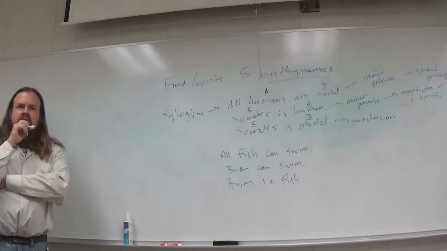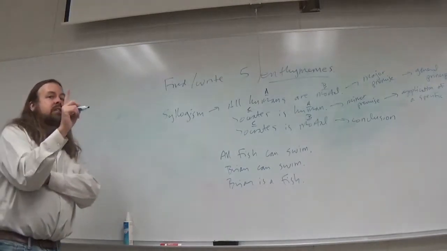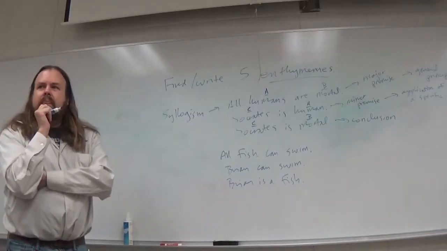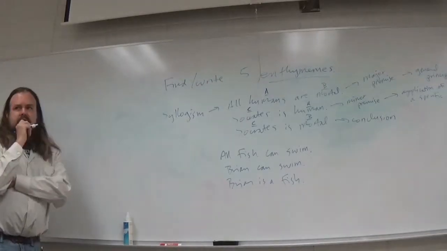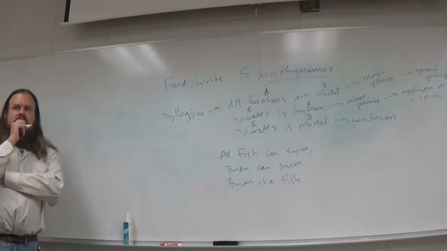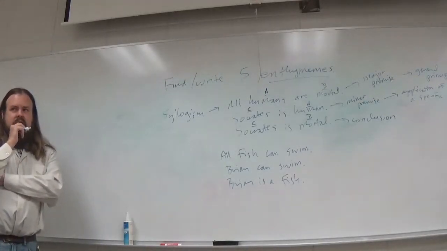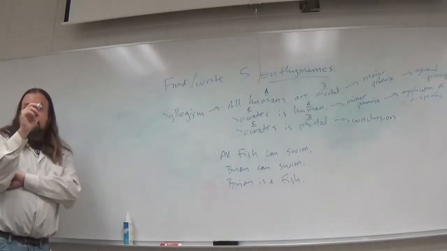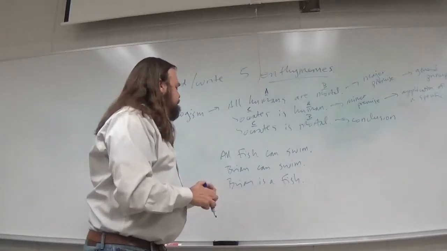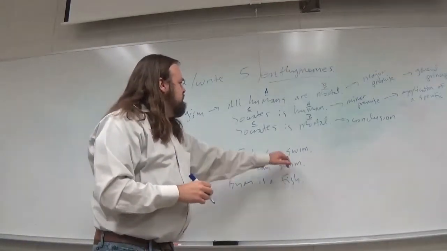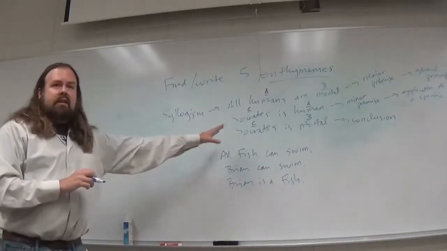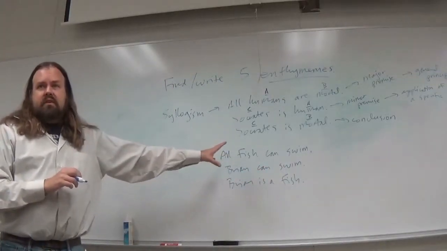Does it have to be like realistic to be valid, or? We'll get to that in a minute. Pardon? It's not valid? Why would you say it's not valid, Jackson? Because the fish is not in the second line. Yeah, the terms are in the wrong places, right? Our A term and B term are reversed here. So you can tell right away that this is not a valid logical syllogism, right?